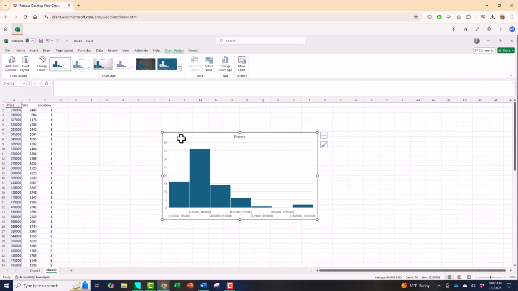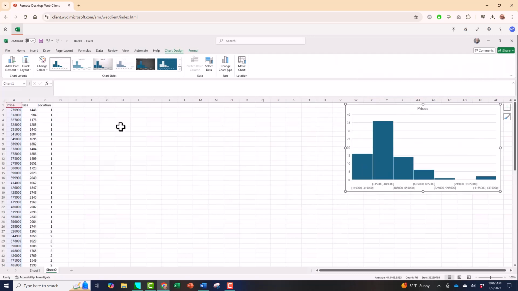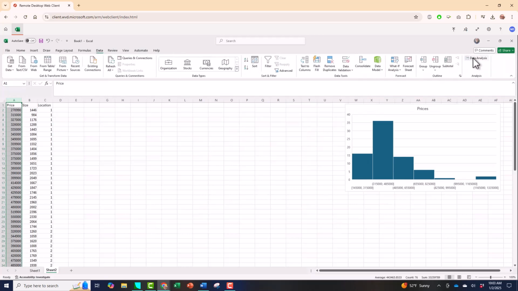The second printout we need, so let me slide this guy over here. The second printout we need, which is really question 5, I need some descriptive statistics. So again, I'm working with the prices, so I'm going to highlight the prices. Now I'm going to go to data. I'm going to go over to that data analysis, and when you open this up, it's going to give you a whole bunch of different things. We want descriptive statistics. I'm going to hit OK.